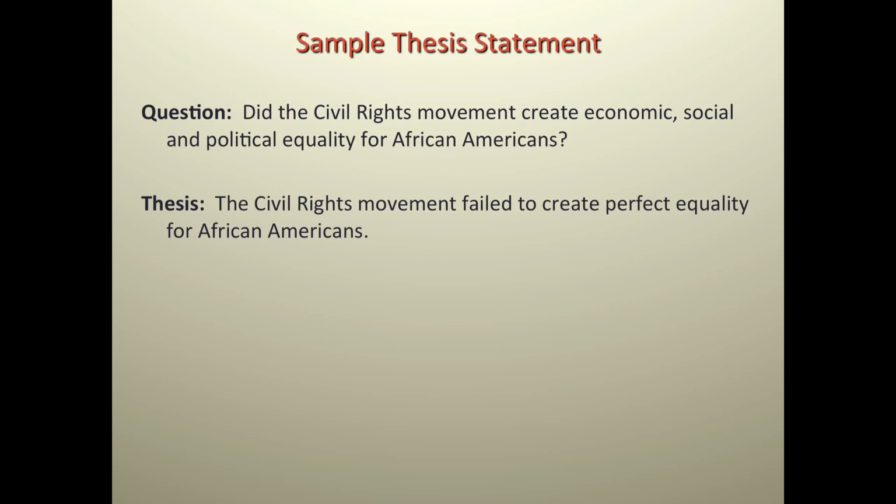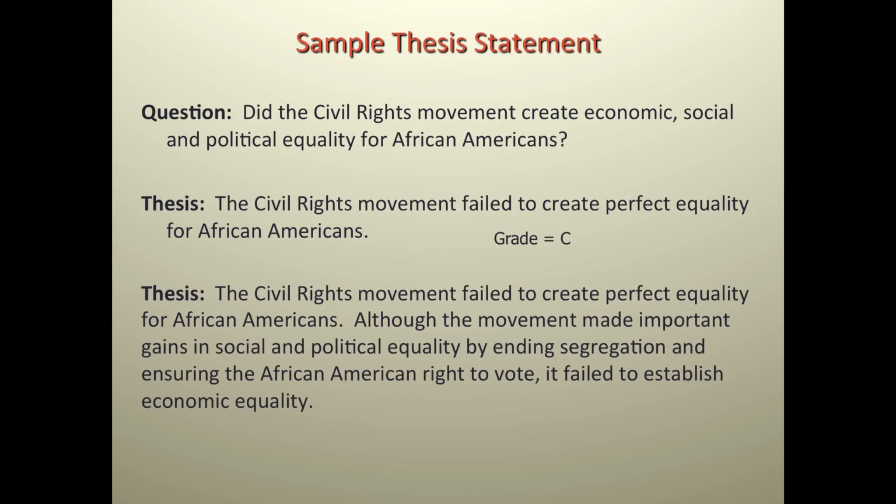The civil rights movement failed to create perfect equality for African Americans. Now, that answers the question, but it doesn't explain the major ideas or the major arguments that are going to prove this. It doesn't elaborate on anything. So this thesis statement would get a grade of a C. Okay, it answers the question, but it's much too general.